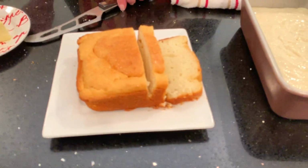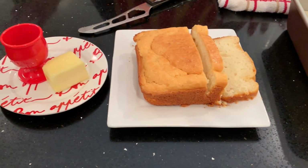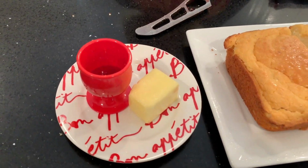So here it is. Here's the result. You can spread a little butter on it with a little honey if you want, but it's actually already kind of sweet, so it's just so good. Oh, that's cute. That's the honey. I like the honey.